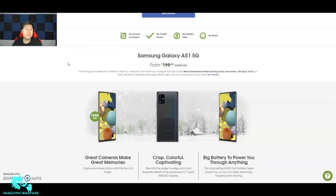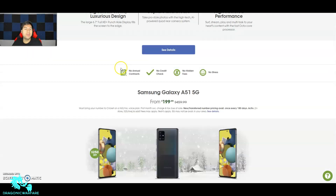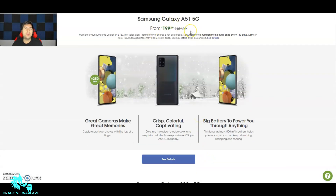The second phone is the Samsung A51 5G — Samsung makes decent phones and this one you're saving $250 off. It features a 6.5-inch Super AMOLED display with great colors and exquisite detail. Samsung makes beautiful screens. It also has a 4,500mAh battery, which is bigger than the LG's 4,000mAh. You can pick this one up for $200.